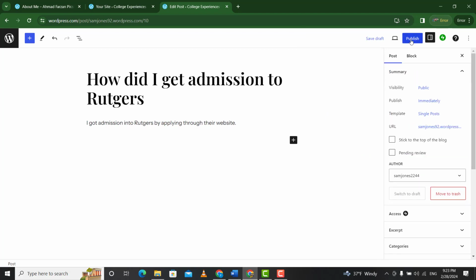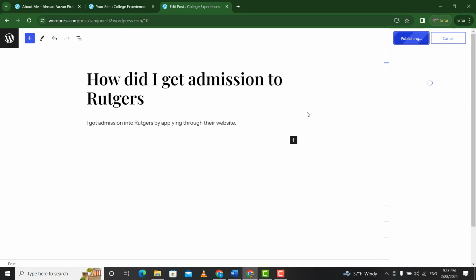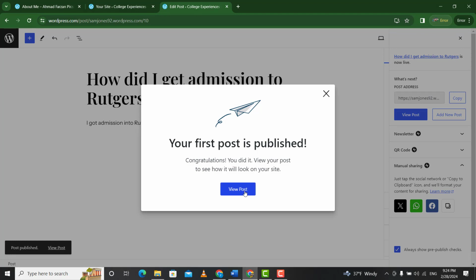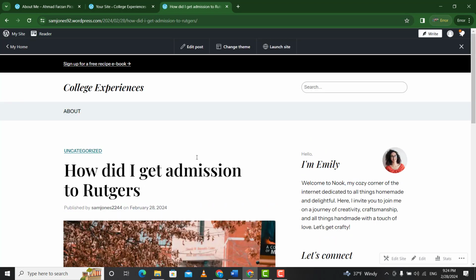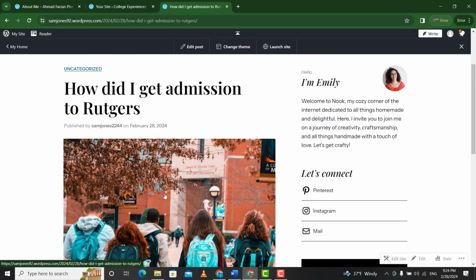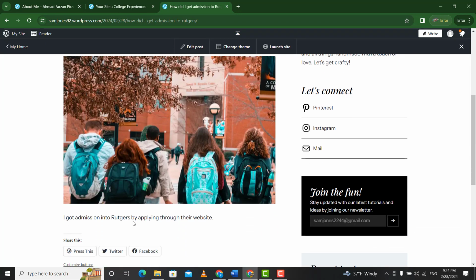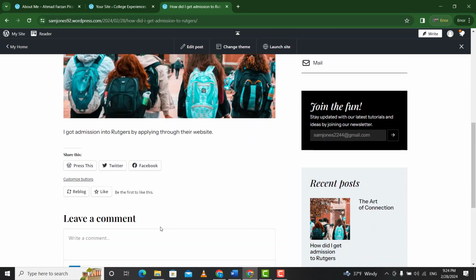So let's go ahead, publish our first post. And there you go, we have our first post published. Okay, there it is, the featured image, and published by Sam Jones on February 8, 2024. And there's our content.